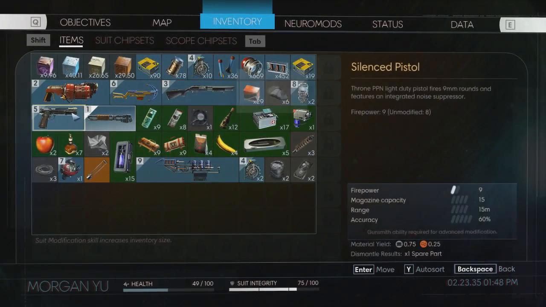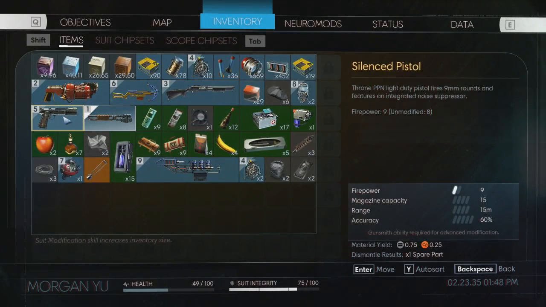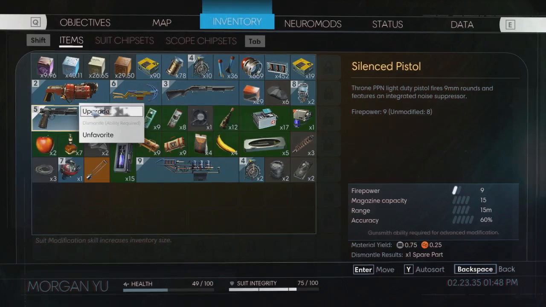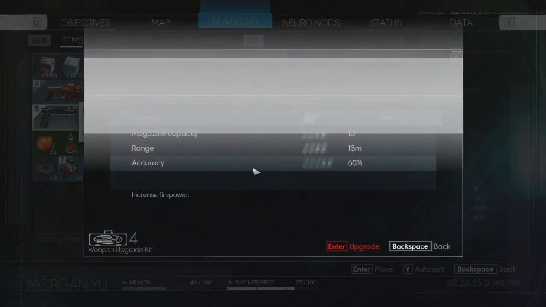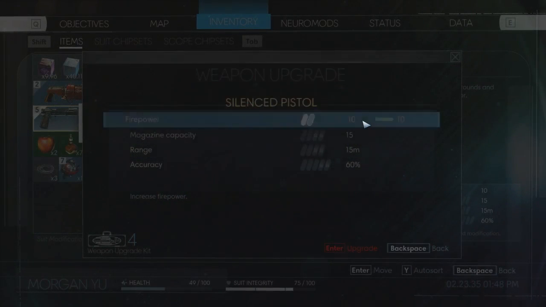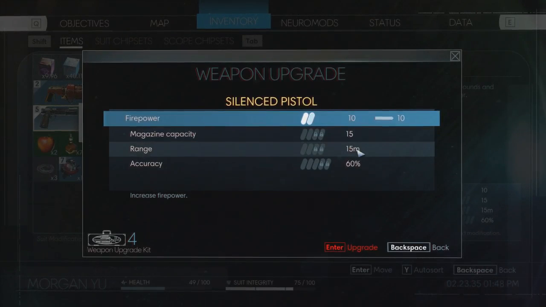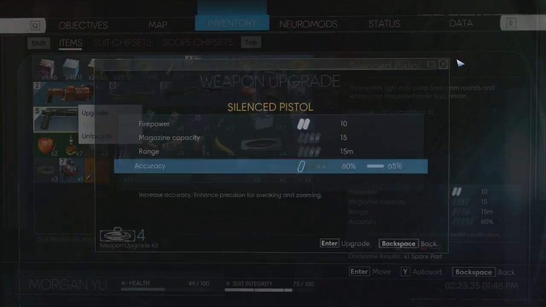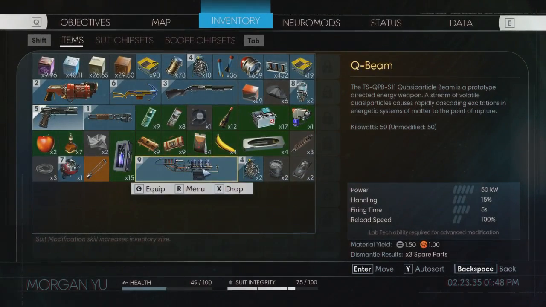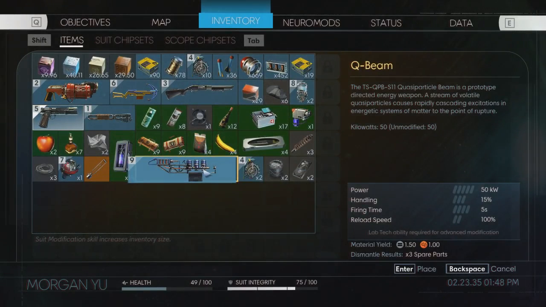Let's go to my pistol next, I think. There we go. And it maxes out, huh? That's unfortunate. That's all the firepower we're getting for a pistol. Then go for more magazine and range, which is not a bad option for a weapon like this. I have 4 medkits left, so we gotta be choosy a little bit. I may want to increase the Q-beam fire rate.